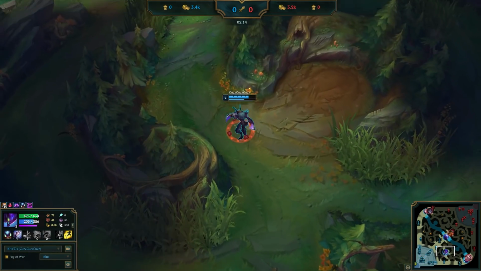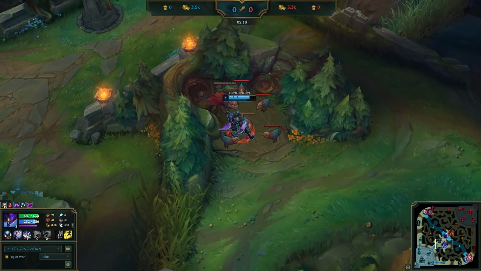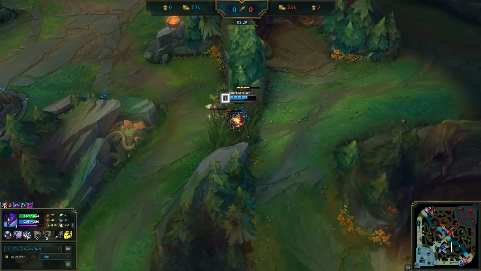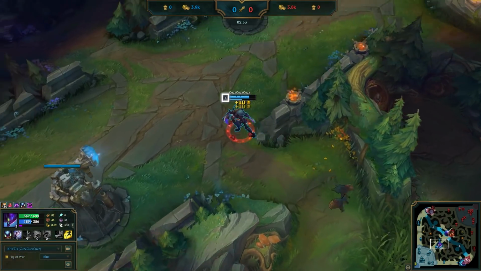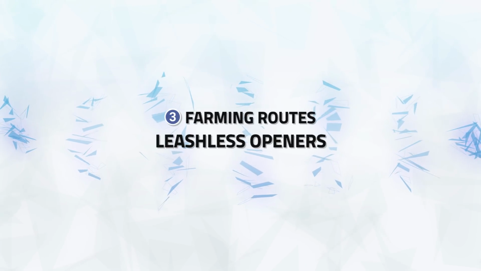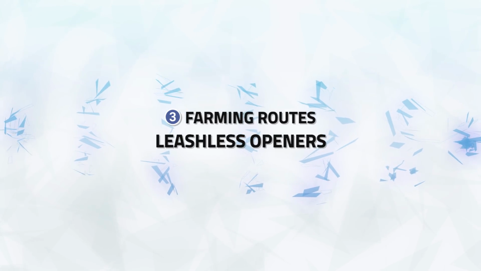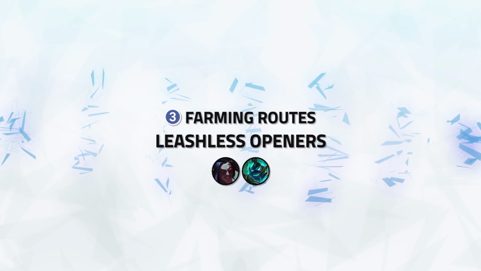However, the other benefit is that you get to hit level 3 off of 3 camps instead of the usual 4, specifically after you do Raptors, letting you transition to your blue side jungle with a level 3 spike. The other farming route when starting red involves getting a Leashless Opener. Only a few champions can do this, the most popular being Kayn and Hecarim.